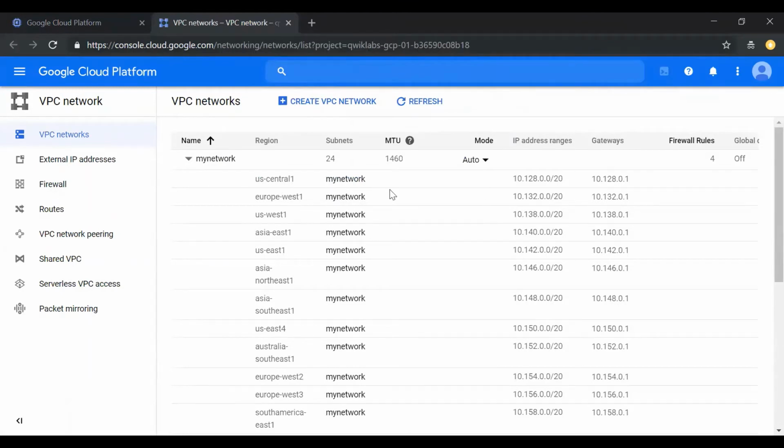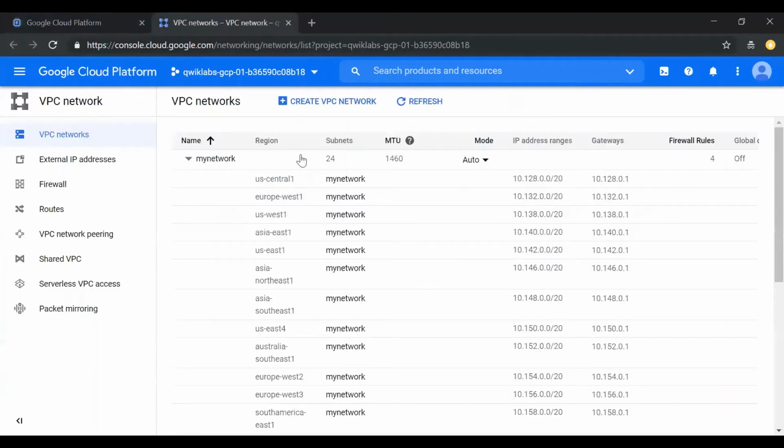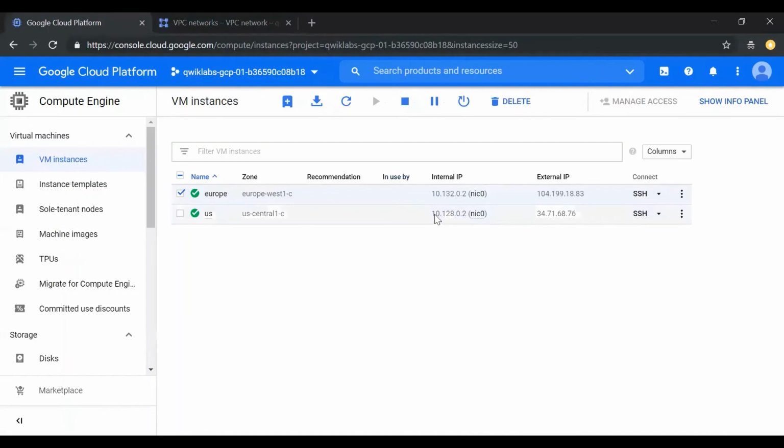So you can see here the network IP ranges. For US, I have selected US Central 1, which is 10.128.0. So 0 is the network IP, 1 is the gateway, and since we have only one machine, it is going to be 10.128.0.2.